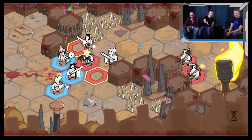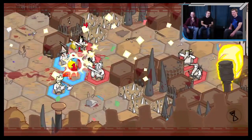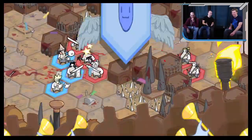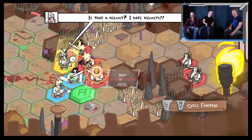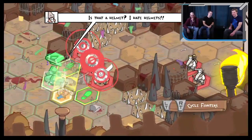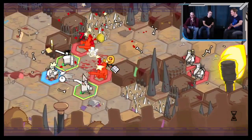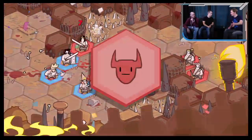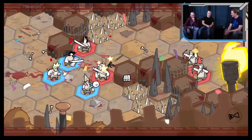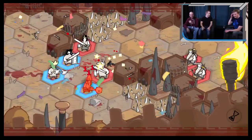So we were able to focus fire a unit just because he made a misstep. So there are ways to all go for one guy there. And it's all about picking at your targets and seeing who's weak. We can see Pipistrella. She still hates helmets. So she's going to go after the guy with the helmet. If she's given the choice between two strikeable enemies, will she go for the helmet generally? Or no? The guy in the back just decided he's going to go for what's strategically sound. You can totally make the wrong decisions.